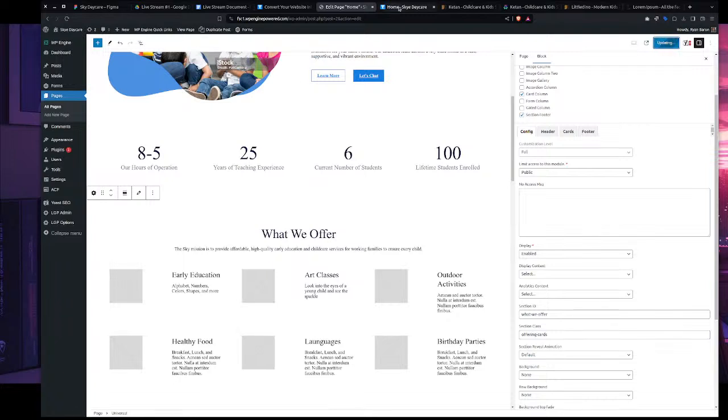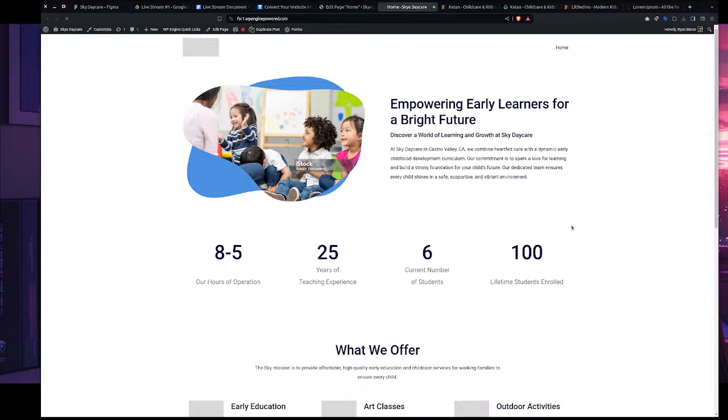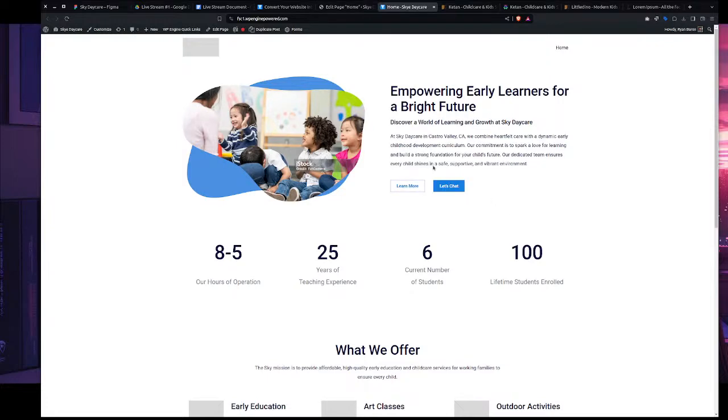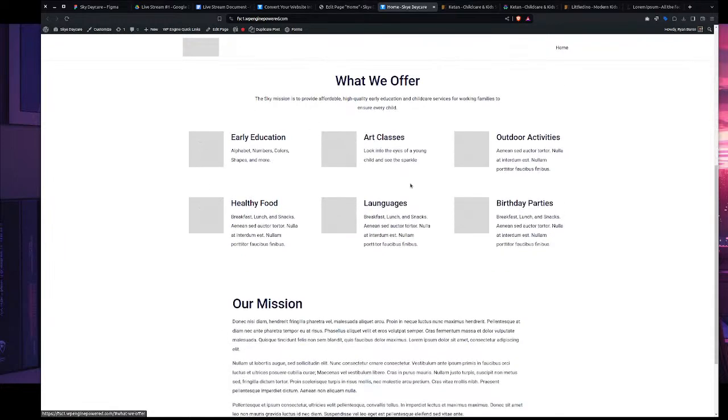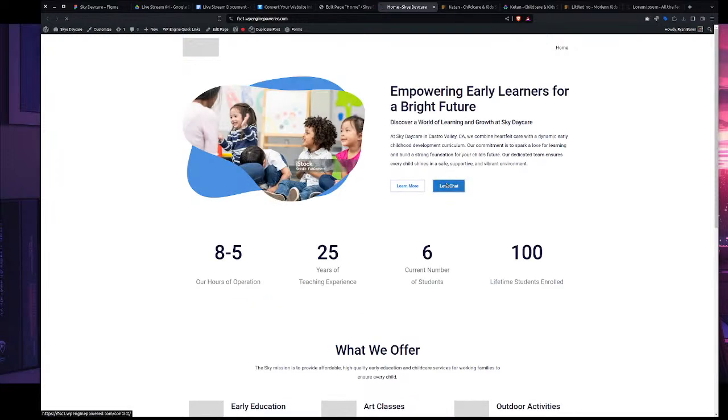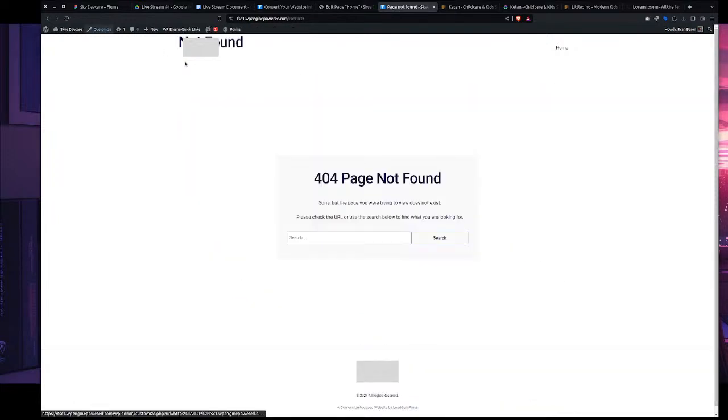Okay, so now we should have a couple buttons start to show up. Okay, and we can learn more, hop down here to what we offer, or the chat is going to take us to a non-existent page.